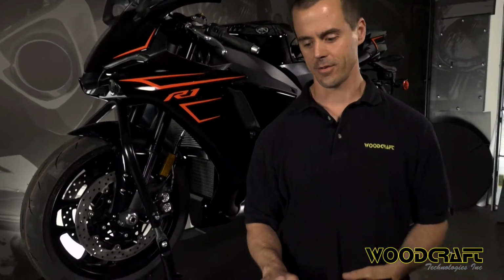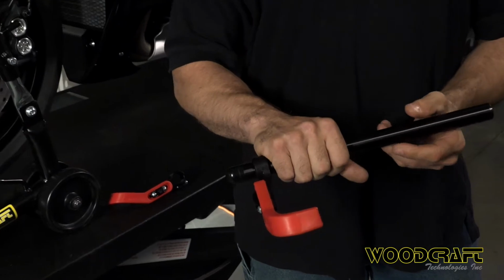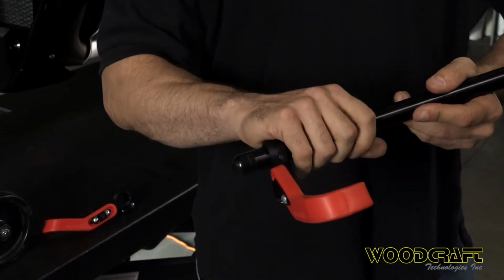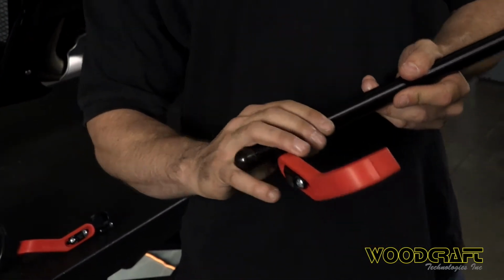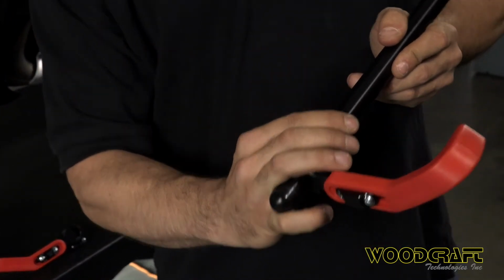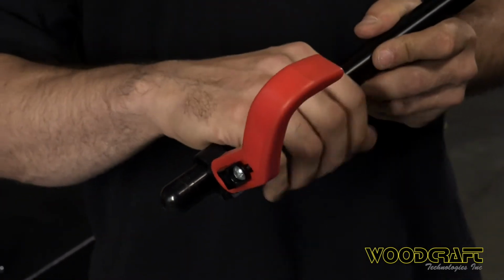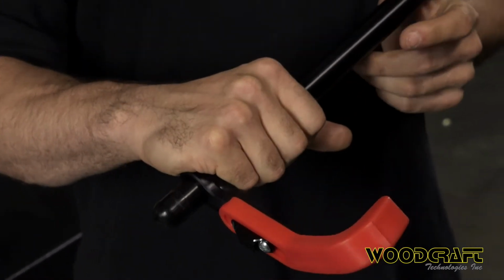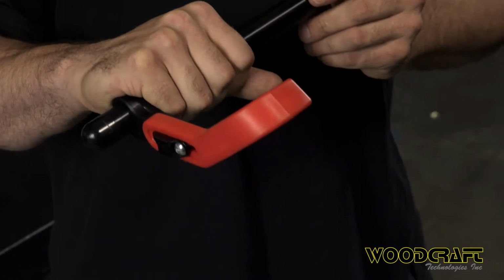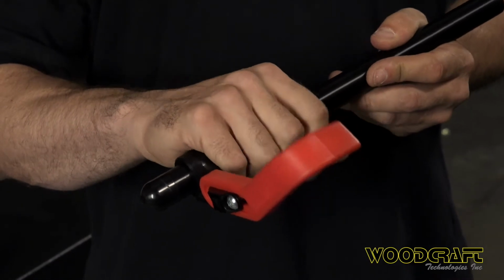Now, why do we call them hand guards as well? Because in addition to protecting your levers, and these again are required by most organizations on the right side where your brake lever is, they also protect your outer finger. If you fall down, I have several friends that are missing their pinky fingers from the knuckle up because their hands wrapped around the bar, and when they fell down, they got trapped underneath there and got ground off. So if you're hanging onto the handlebar and you've got a guard on there, that helps prevent it, okay? It doesn't make it so it can't happen every single time, but it makes it far less likely for your finger to get stuck underneath the motorcycle and to prevent that injury.